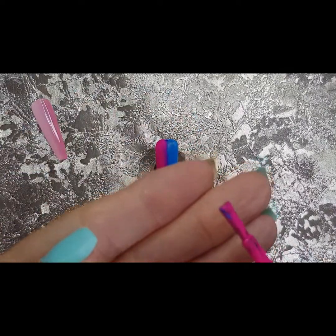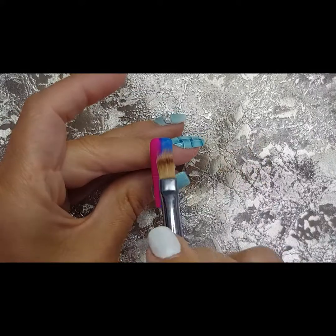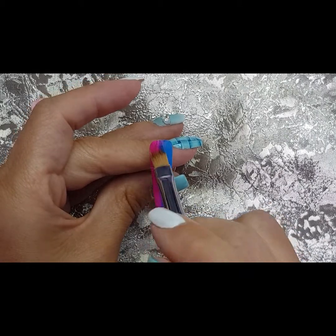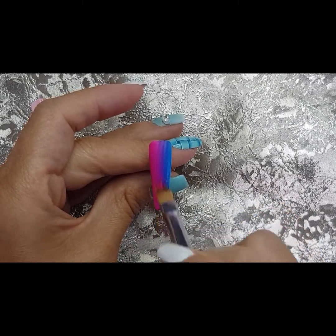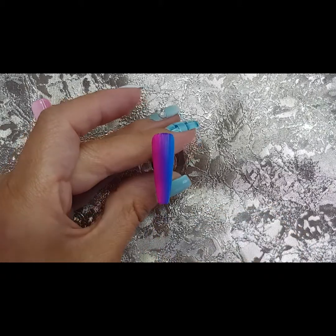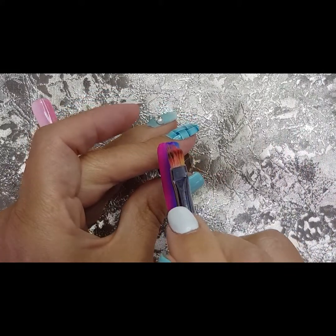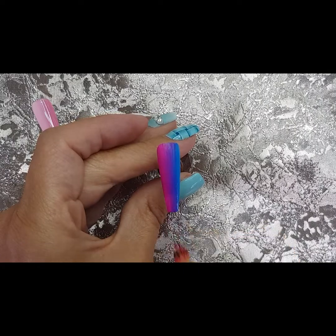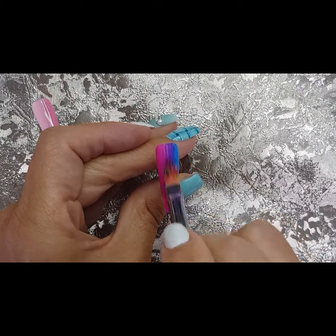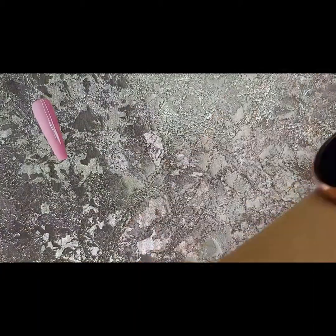Check your brush to make sure it hasn't got any of the other color on it before you put it back in the bottle. With my clean ombre brush I'm working straight through the middle to begin with, then I'll just start to work side to side again, lightly, not putting too much pressure on. I worked over towards the blue and back towards the pink so that I can spread the colors into each other to make that middle color, which is a beautiful purple. With this you need to be careful what colors you're choosing and what you're going to create in the middle — but if you think about it beforehand you can come up with some lovely colors. Happy with that, I'm going to cure that in the lamp.